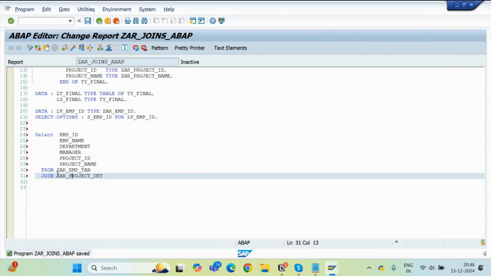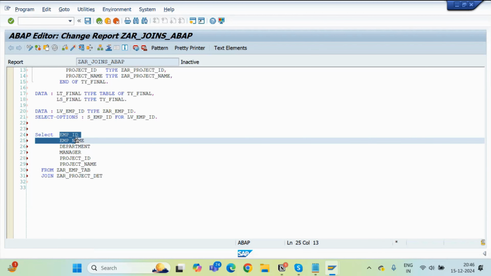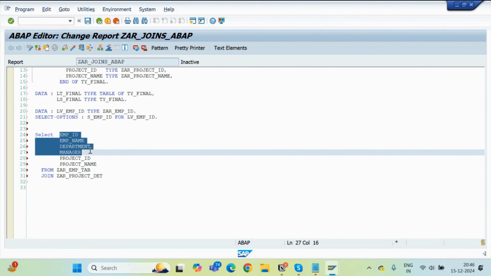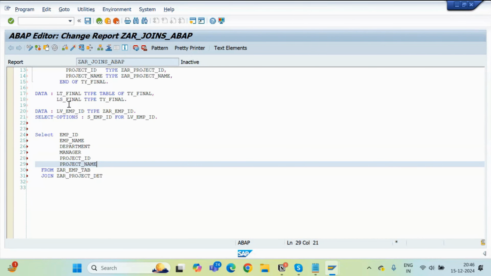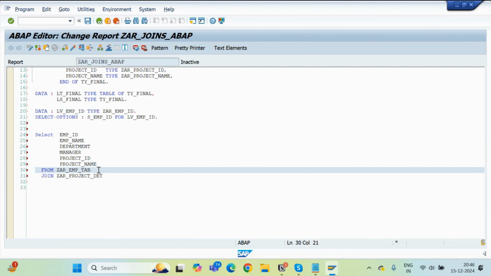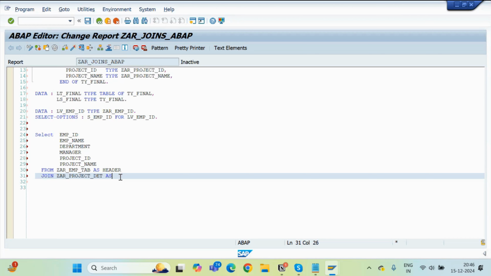Now the question here is, your system will not be able to understand which column belongs to which table, right? System will be confused. So the solution for this problem is to give an alias name for your header and item. Let's say I'm naming it header, and for the details I am naming it item.